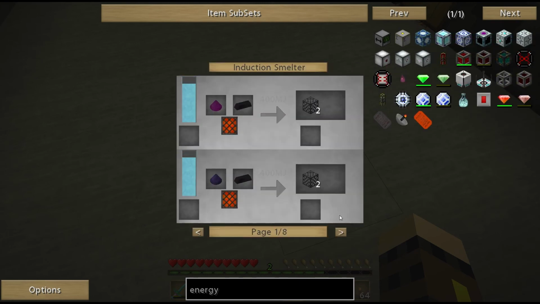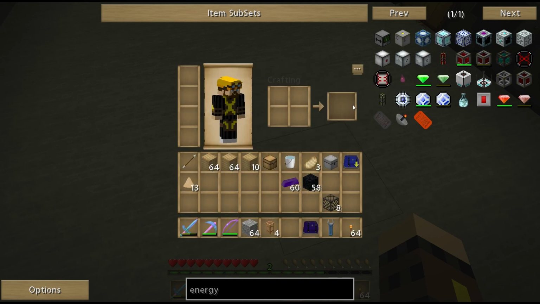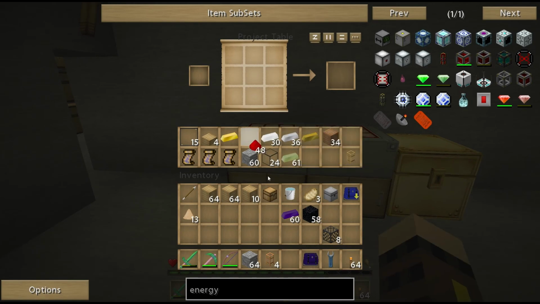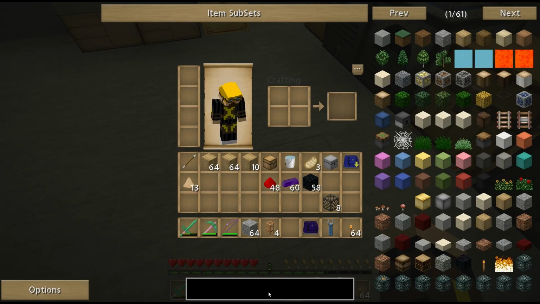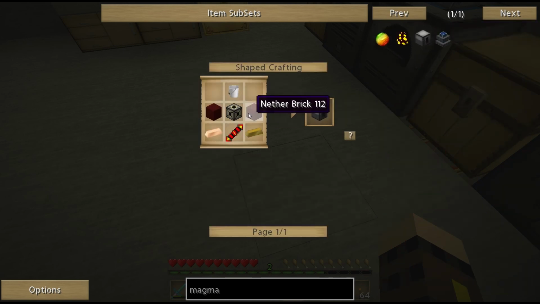So, hardening glass. Whoops, I went too far. It needs molten redstone, and we can get this in the liquid transposer. I think I'll need another machine. Well, that won't be a problem. Yeah, okay. So I think what we'll need to help melt redstone is a... Let me think here. What is it called? Magma crucible? Yeah, there we go. Okay. Nether brick. Oh, crap.